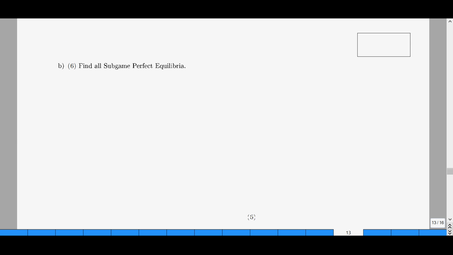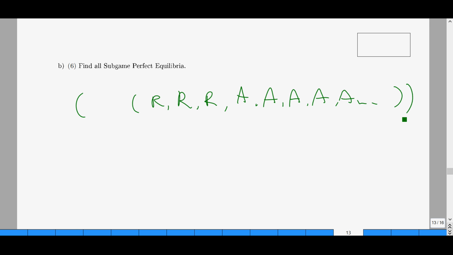The second part, finding SPE. So we said that the best choice for the second person is A. I mean, I got reversed again. So I always reject if it's less than 3, and I always accept if it's larger than 3, and so on. So what's brother's best response? Getting rejected here is not that good. So the first time I get an accept, I will get 3. So I propose 3, I will get 6 for myself. Then that's good. So that's the largest I can get.